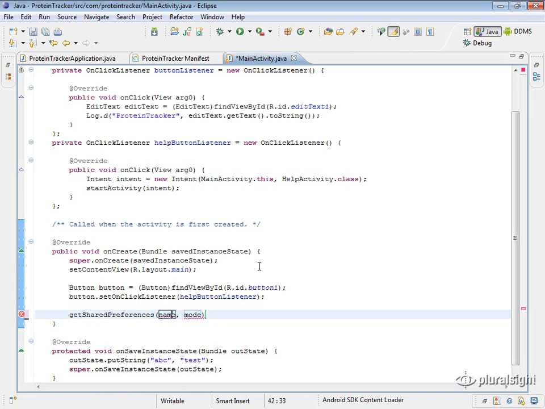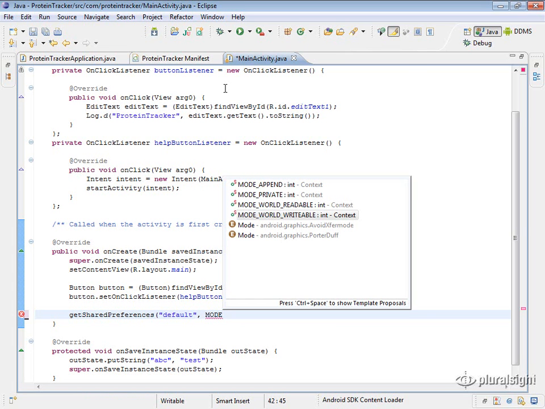So remember how I had said that we could store different sets of shared preferences? Well, in this case for activity, we can specify what the name of our shared preferences is. In this case, let's just call this default. And then this mode actually allows us to specify how we want these shared preferences to be able to be accessed. So we can use a 0 for MODE_PRIVATE, or we can use MODE_WORLD_READABLE or MODE_WORLD_WRITABLE to control what the access level is of this shared preference.